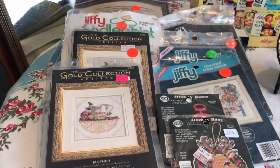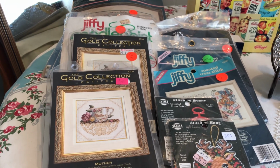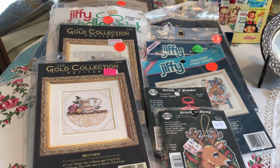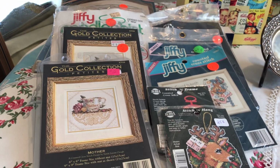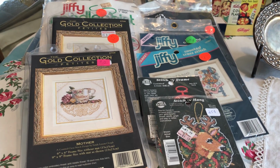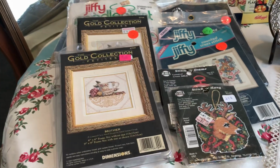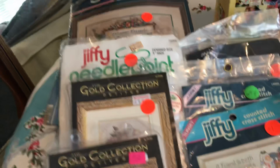Then I went to a garage sale. I was the first person there. I started rooting around in the puzzles and then realized there was a box up on a card table near the front door, and it had all kinds of patterns, needlepoint, cross stitch, etc. Patterns, and a few of these kits. Now, I'm probably going to be told that I should have got the patterns because I know that they sell well for Heather at the Paper Castle, but I'm not selling at this point, and I'm amassing all these kits, so I'm hoping that they actually sell at some point, if I can ever decide to do that.